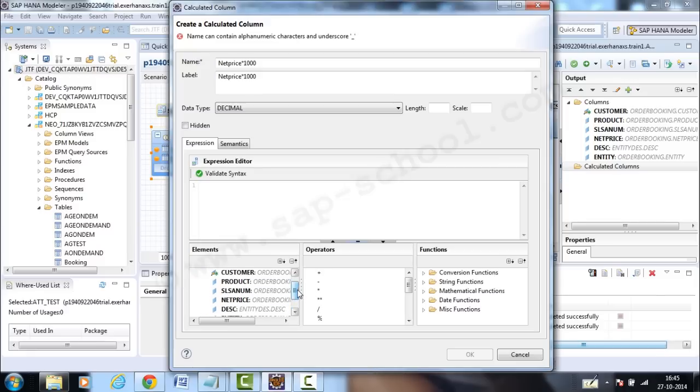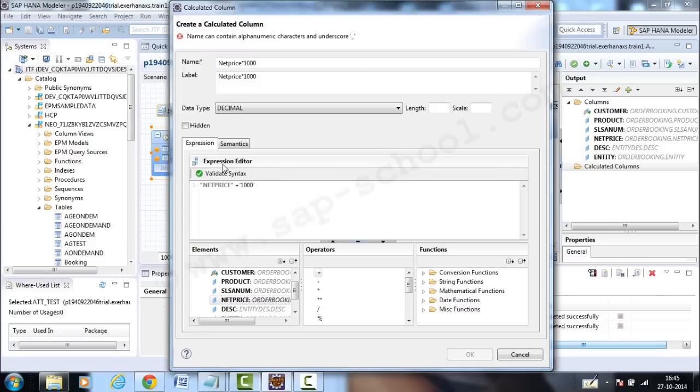In a calculated column, you have this option to create a new field based on whatever fields you already have. And you can use all these operators and functions here to create a new column. So I'm just showing you the functionality of that with a simple expression. So I'll say plus, since it's a string, I'm just saying add 1000.